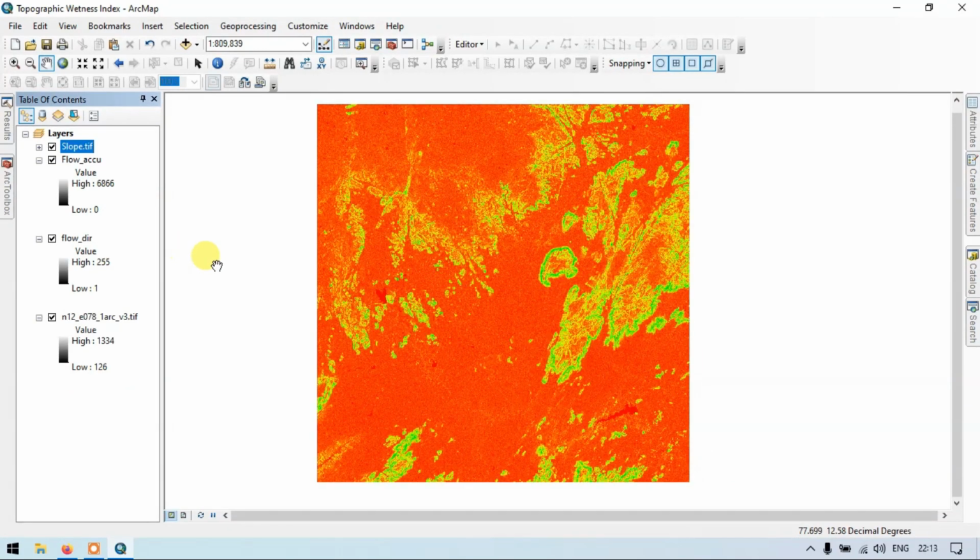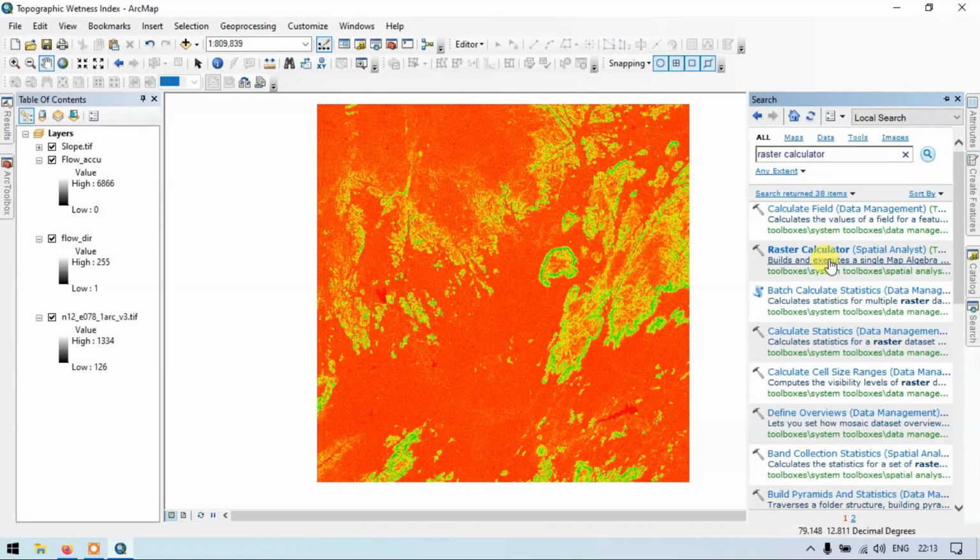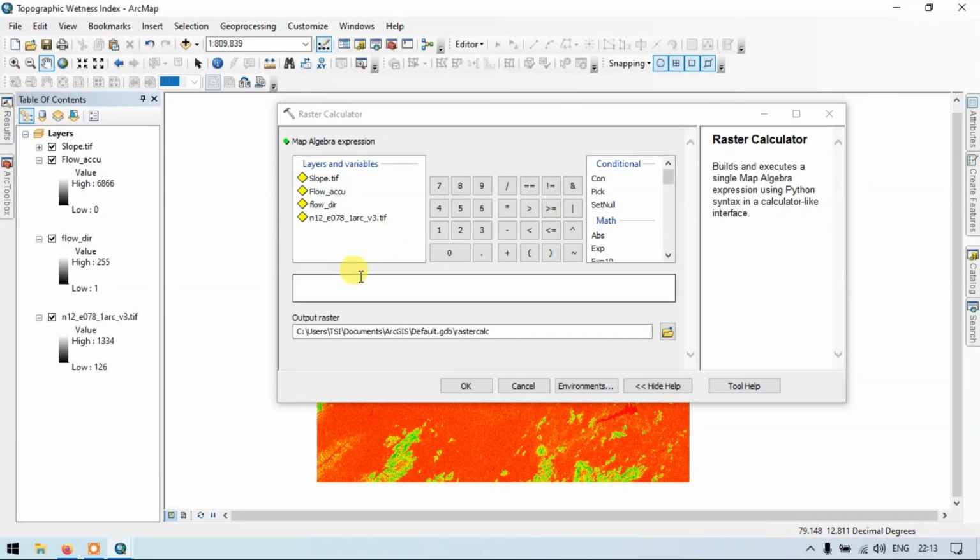Now let's get to the raster calculator. Go to the search section, enter raster calculator. Click the raster calculator Spatial Analyst tool. Now click the slope raster, double click it.